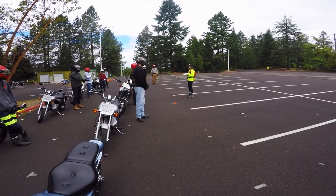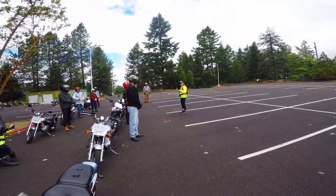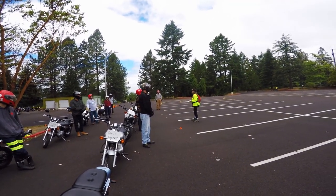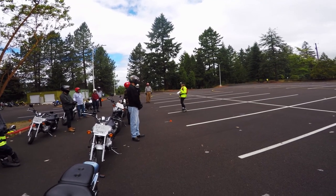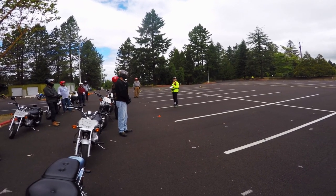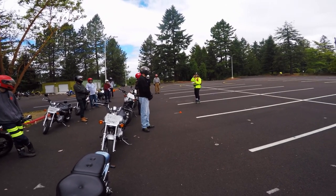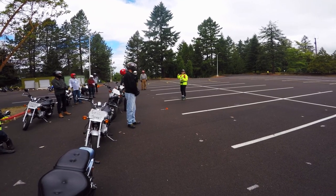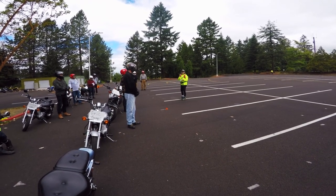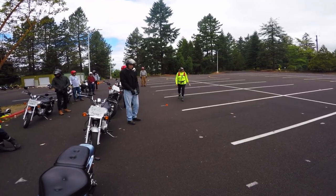Speed is going to make you more stable. What else will help you? Keep your head up. Keep looking straight ahead. There you go, head and eyes up, looking where you want to go. So it's not always straight ahead, but where you want to go. Okay, let's mount the bikes.